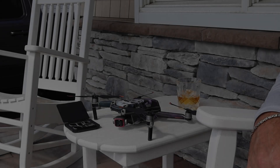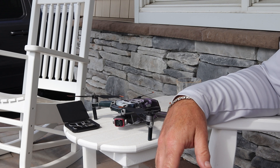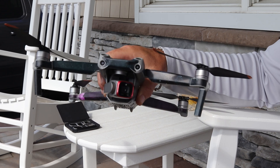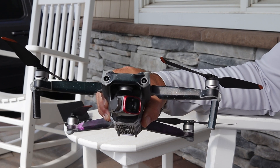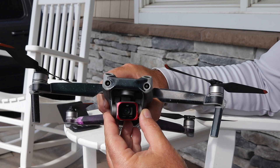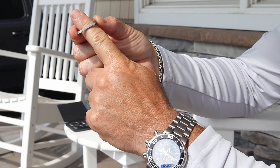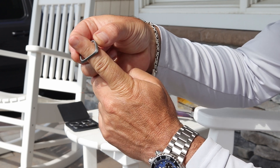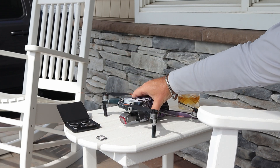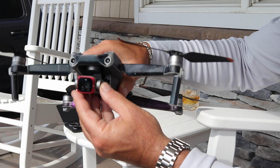Hey, welcome back everyone. It's Joe from Ghost1917. Before I get into what ND filters are and how they work, I want to tell you about the lens cover I use when not using an ND filter. It's a UV lens, which is completely clear and simply blocks UV rays from entering the camera lens. But the primary reason I use it is because the Air 2S comes with an empty frame with no protective glass, and after some time you are bound to get a scratch on the unprotected lens, as I did.